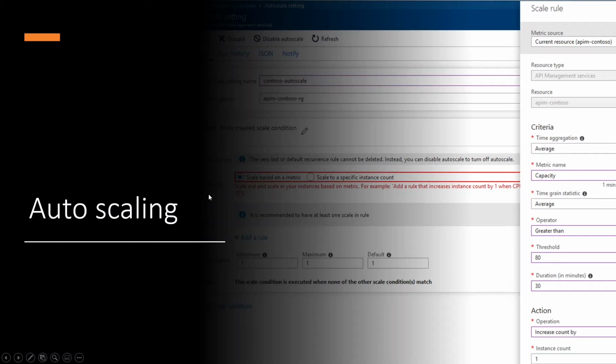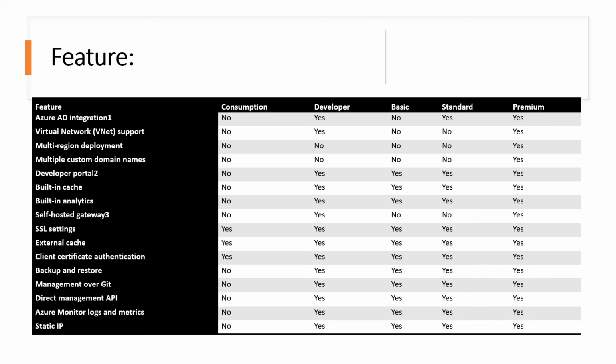You find the SKU of a standard best suitable for you, and you have the capability to scale. As I remember, it was like 5 for standard, the professional was 5, and the premium was 10. You have an option that you can autoscale and have a rule and say if it hits this rate, you can go to the next level. And we were talking about the SKUs. This is a list of SKUs. We have developer, basic, standard, and premium. And actually, we don't have professional. I think I was wrong in the whole video about that.